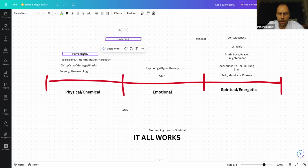Okay, so homeopathy I've put there, but homeopathy, I would say, even all of them could be emotional. So let's say surgery. Generally, yes, it's a physical thing, but it can also be emotional for the patient. Okay, so it's the relief that something has been done. So they're not completely fixed into these boxes.